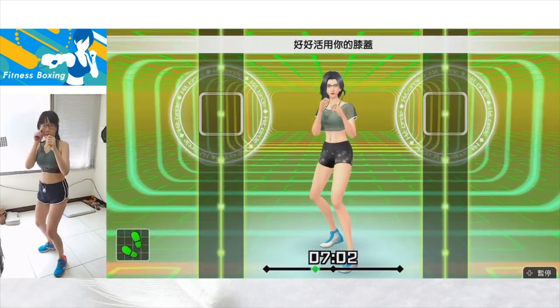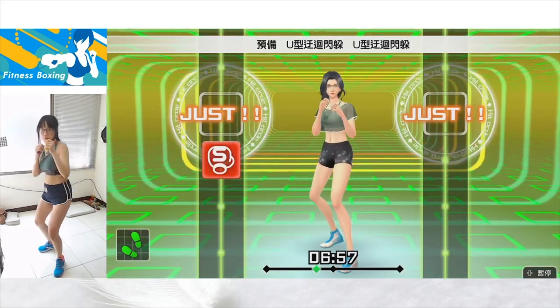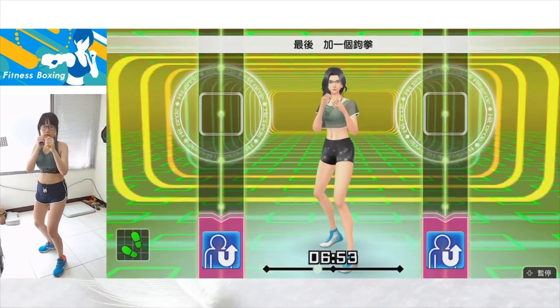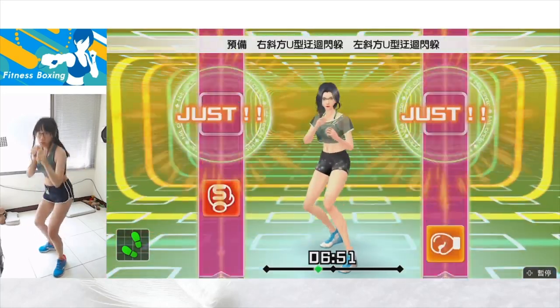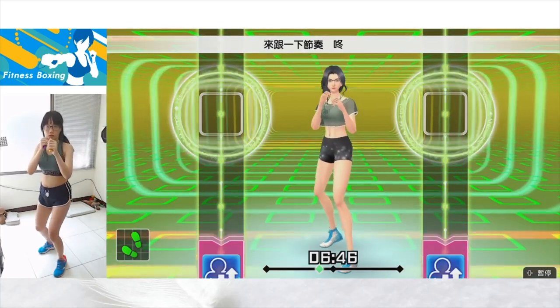Use your knees. Ready and weave, weave, straight. Last, adding hooks. Ready and weave right, weave left, straight, right hook. Keep in rhythm. Boom, boom, boom.